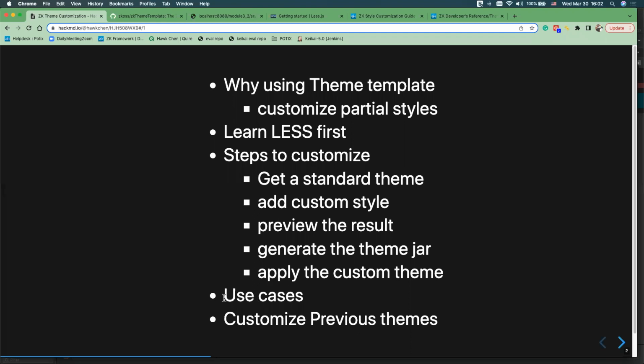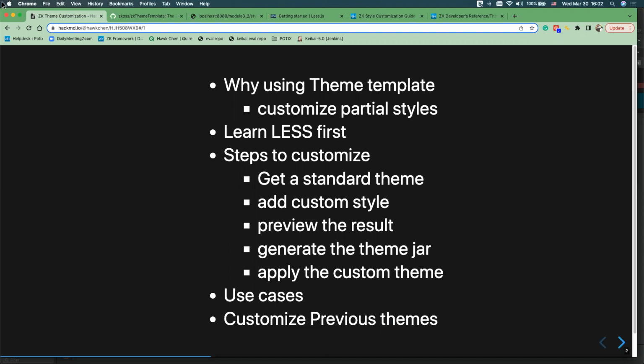Later I will talk about some use cases. And then I will introduce how to customize some previous themes, because now in the latest ZK we use Ice Blue as the default theme, but in older versions we used other themes like Breeze or Sapphire. Okay, so this is today's outline.